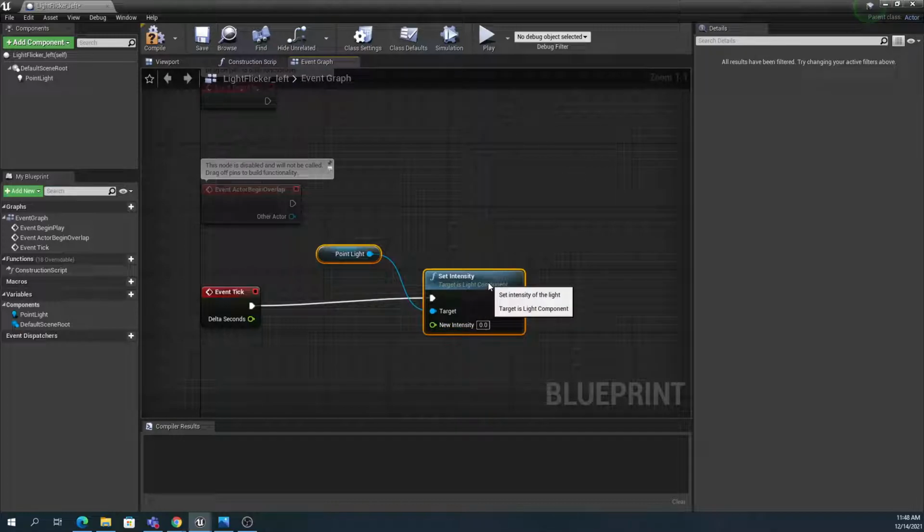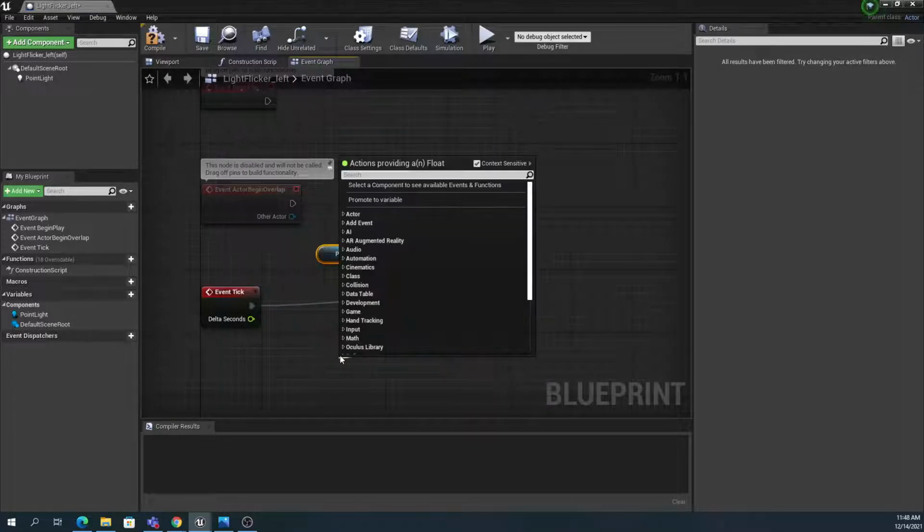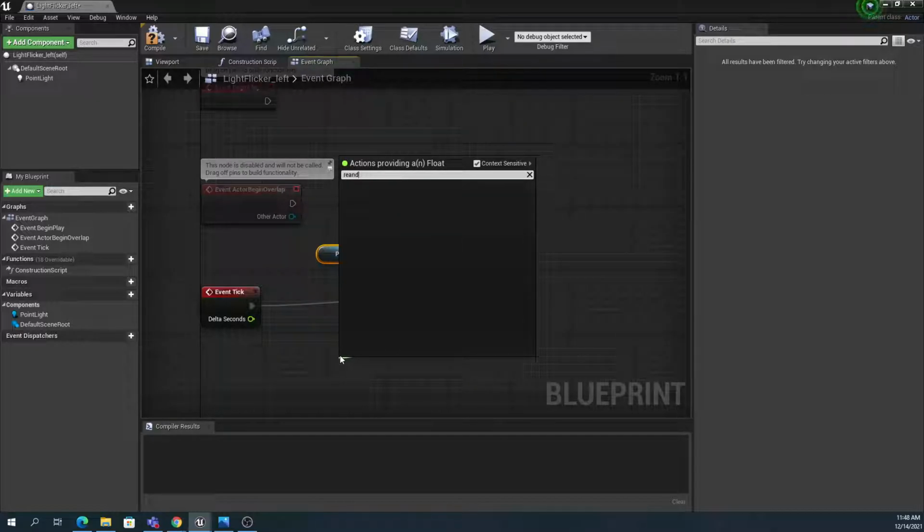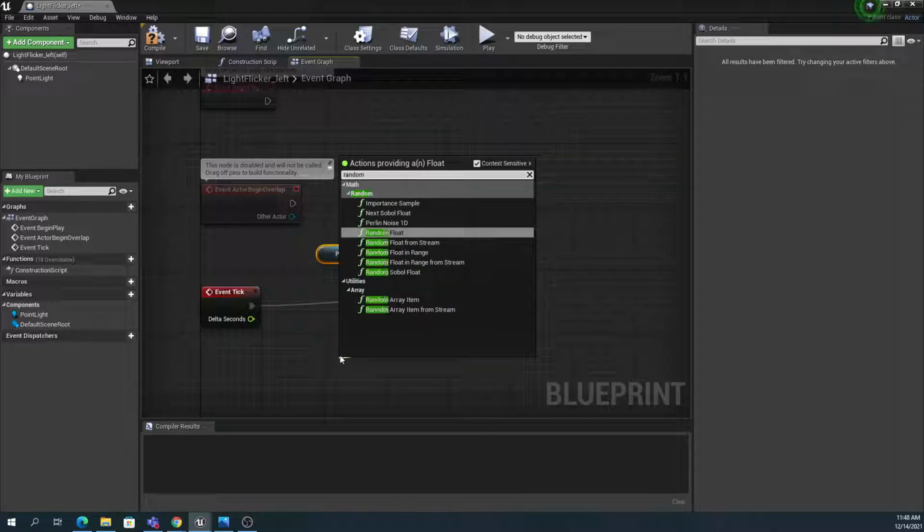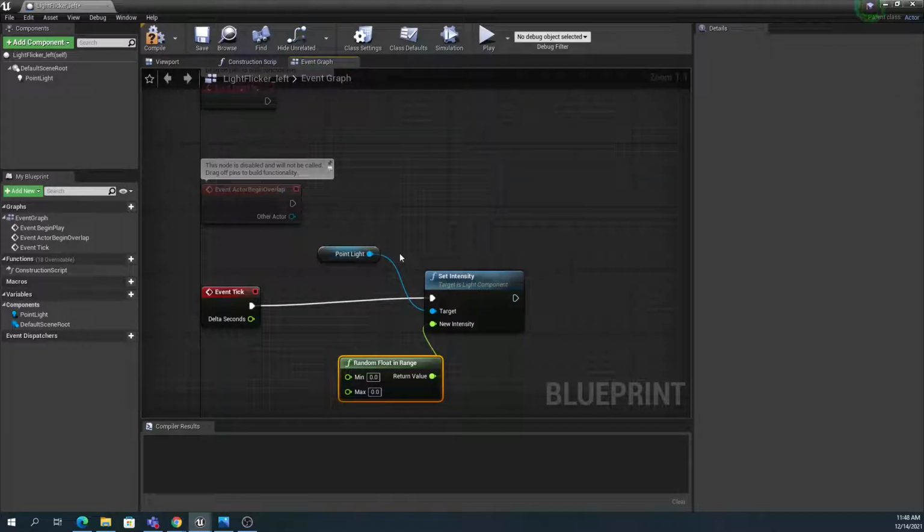And let's change the intensity of that. So I'm going to pull off of new intensity. And I'd really like to have this random range of light intensity. So let's type in the word random. Oops, if I could spell right, random. And I would like a random float in range. Random float in range.